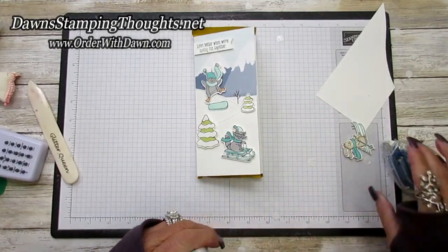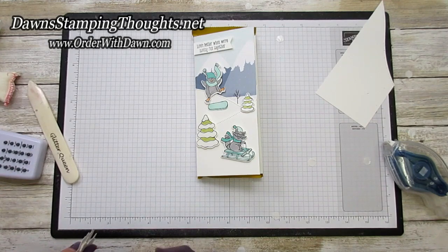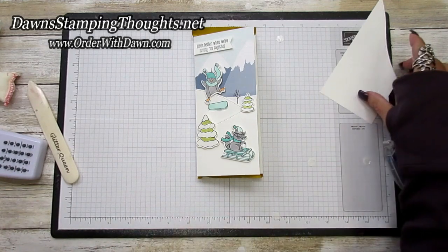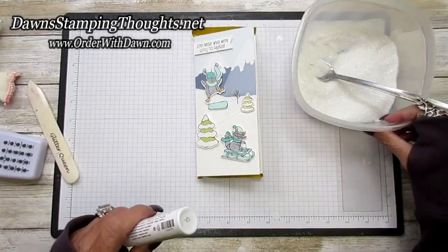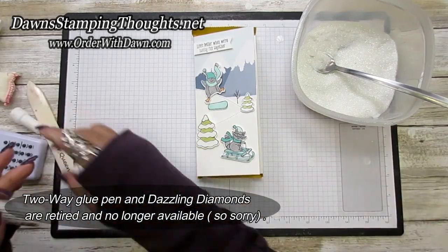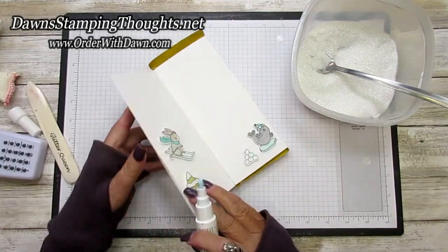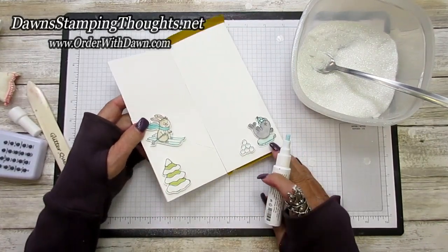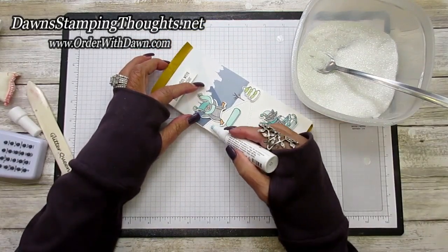Now, one more thing you can do is you can add some Wink of Stella. You could add some shimmer paint. I'm going to add some dazzling diamonds. So let me grab that. And these two items are no longer available from Stampin' Up. So this is our 2A glue pen that we used to sell. I'm going to scribble on the snow slopes on the inside and the front, and then also on the critters, and then I'm going to add my glitter. Okay, so let me go ahead and do that.